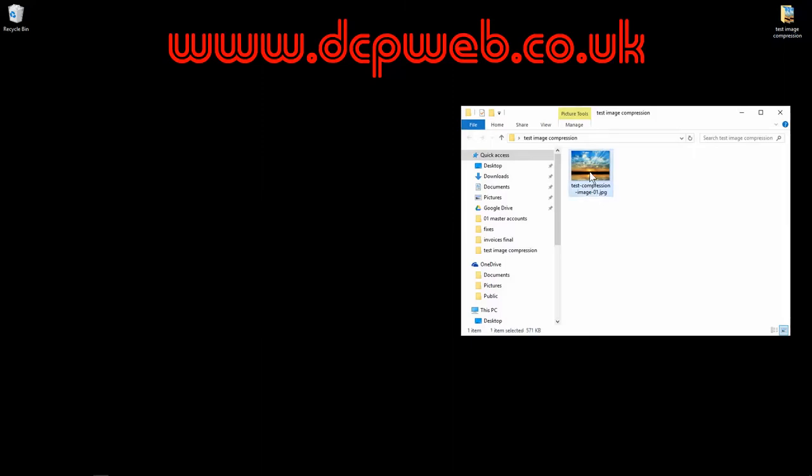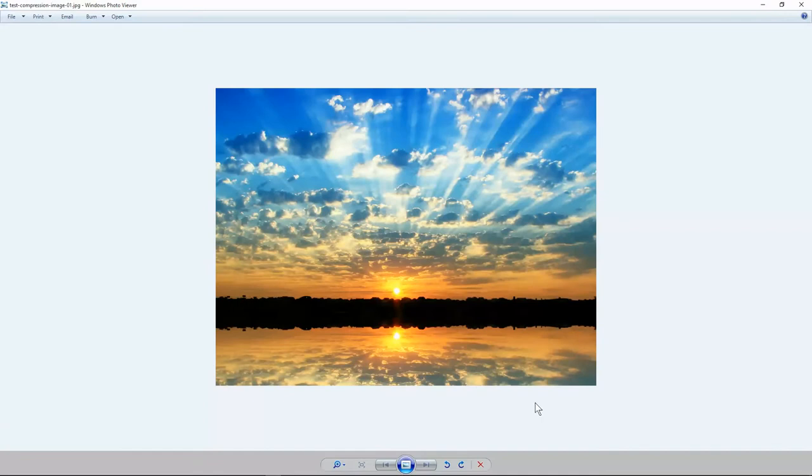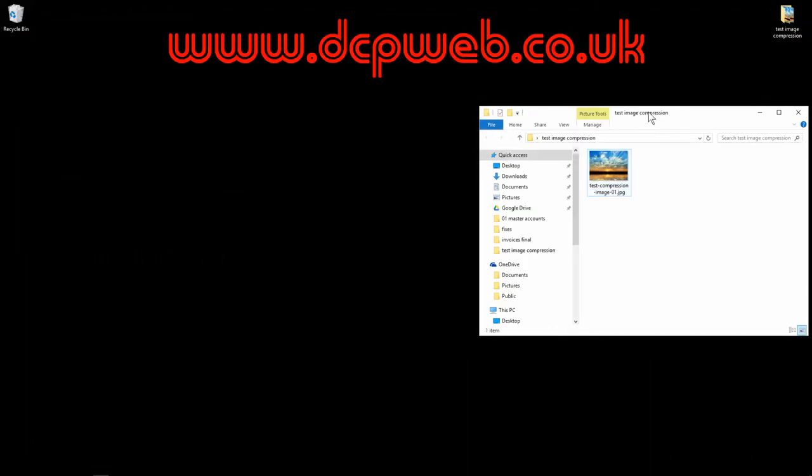So I've got an image in this folder as an example, it's just a sample image, and if I look at the image itself I can see that it's 571 kilobytes. So the image is almost half a megabyte in file size, which is quite large. Although internet is running very fast nowadays, it's always a good idea to compress your images as much as possible without losing any visual quality of the image itself. This is half a megabyte, and it's way too large really to put on a website.